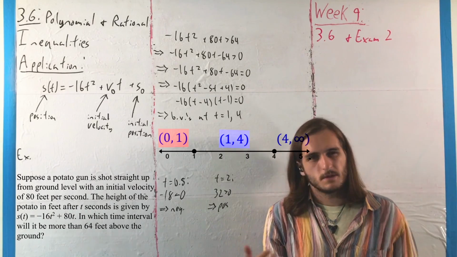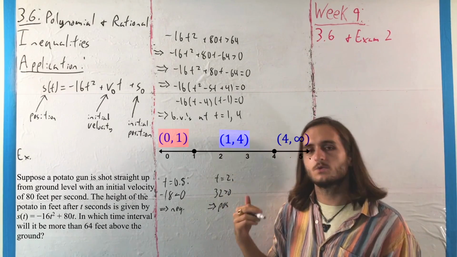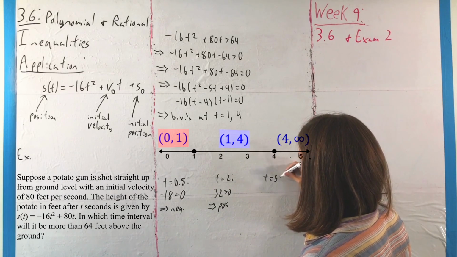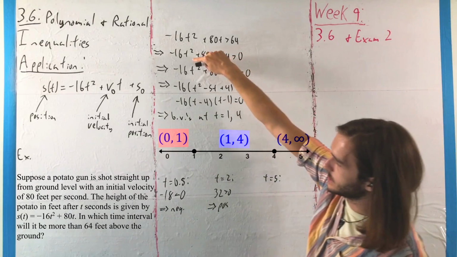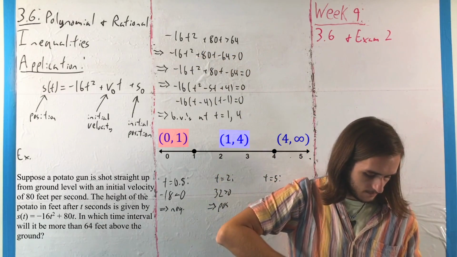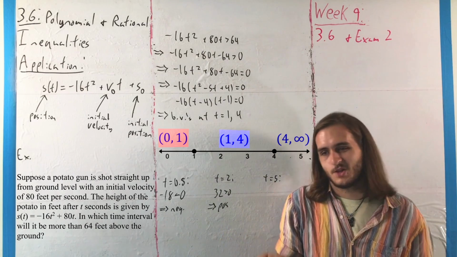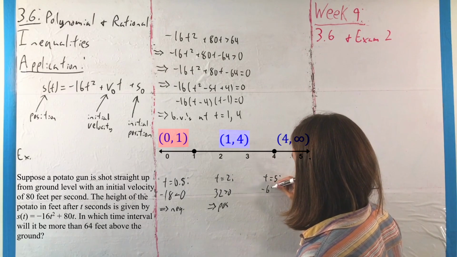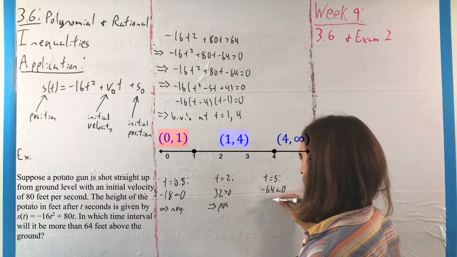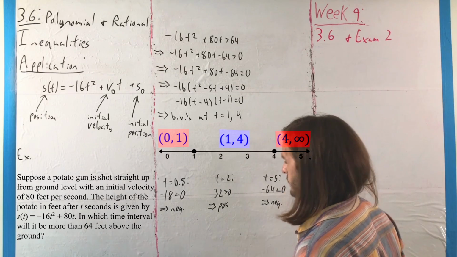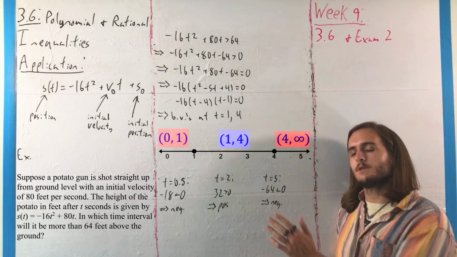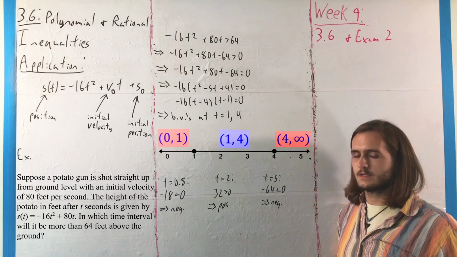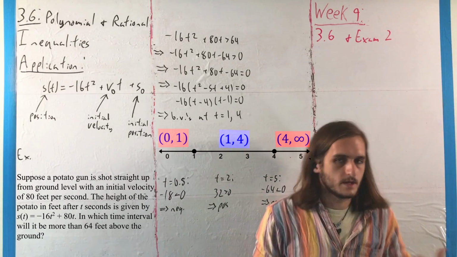It's getting in there, and you can probably think based on symmetry about how this is going to end up for our last one, but just to be sure, we'll check that for 4 to infinity, I'm going to take 5. For that, I would plug in 5 there, so I'd get 25 times 16. Not a very nice number, plus 80 times 5 minus 64. What you'd end up with in that case is negative 64, which importantly is less than 0, or negative. So this can be thought of as the window of time in which it is falling down below that height of 64 feet and coming back towards the ground.